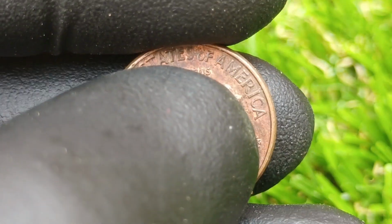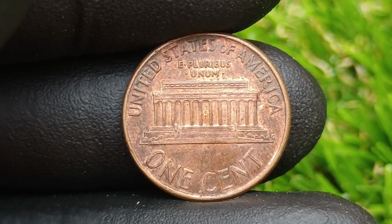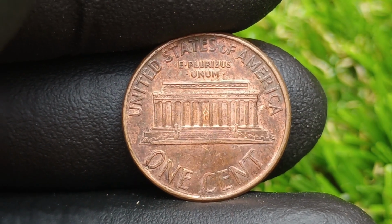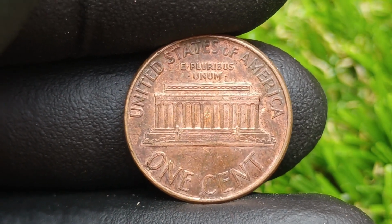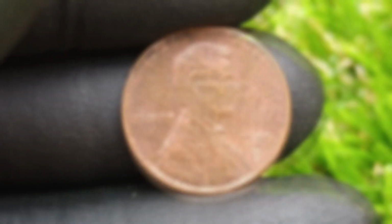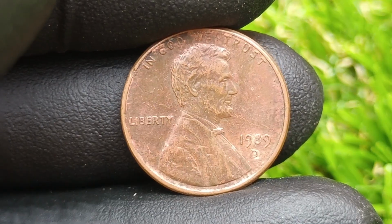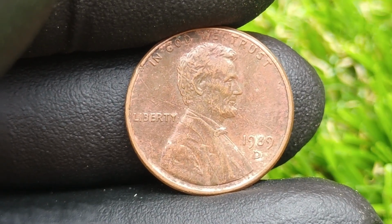After all, coin collecting at the highest levels is driven by passion and competition, with wealthy collectors vying for the rarest of the rare, pushing prices higher at auctions and private sales, and this competitive spirit is what allows a coin like the 1989 penny with errors to achieve legendary status.